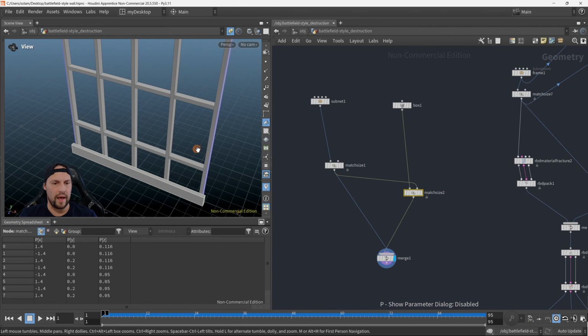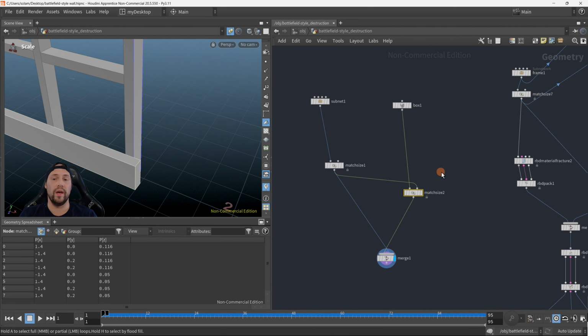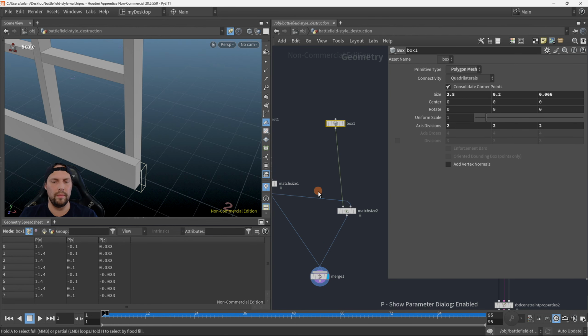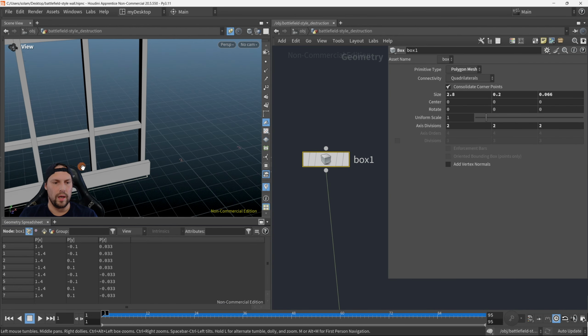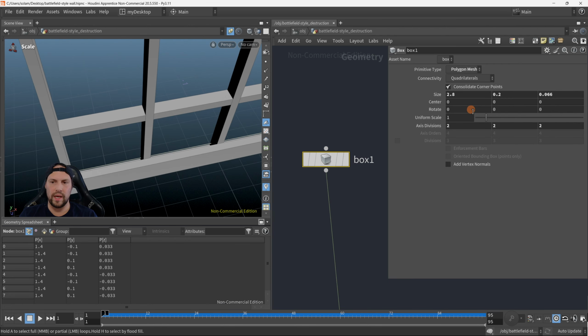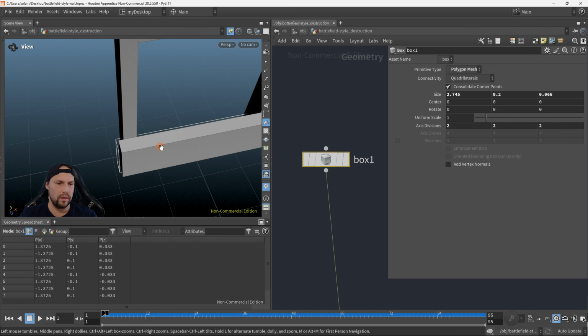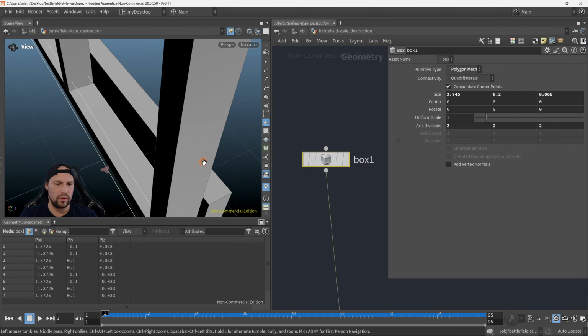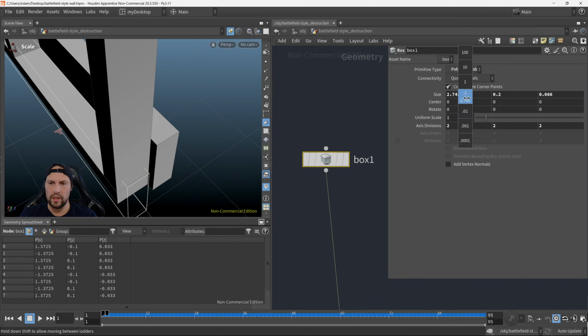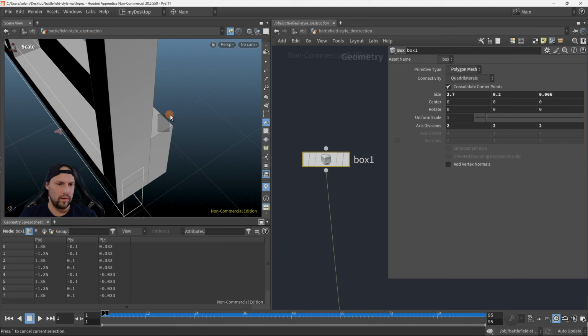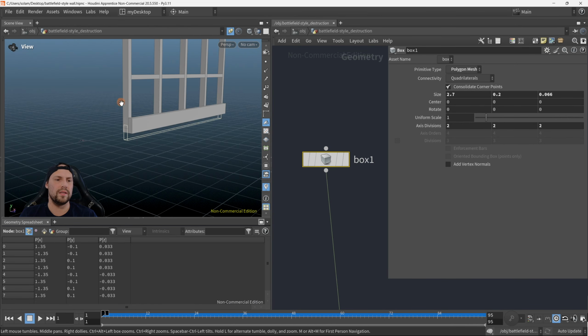We have it stick out a little bit on the sides. A quick fix for that is going back to our box node, see? And we need to play around with the settings here. Let's see which one. Okay, so it's the first setting on the x-axis. I'm gonna zoom in so I have a better view until it disappears. Okay, great. And we don't have to be perfect, guys. I mean, this is a plank.